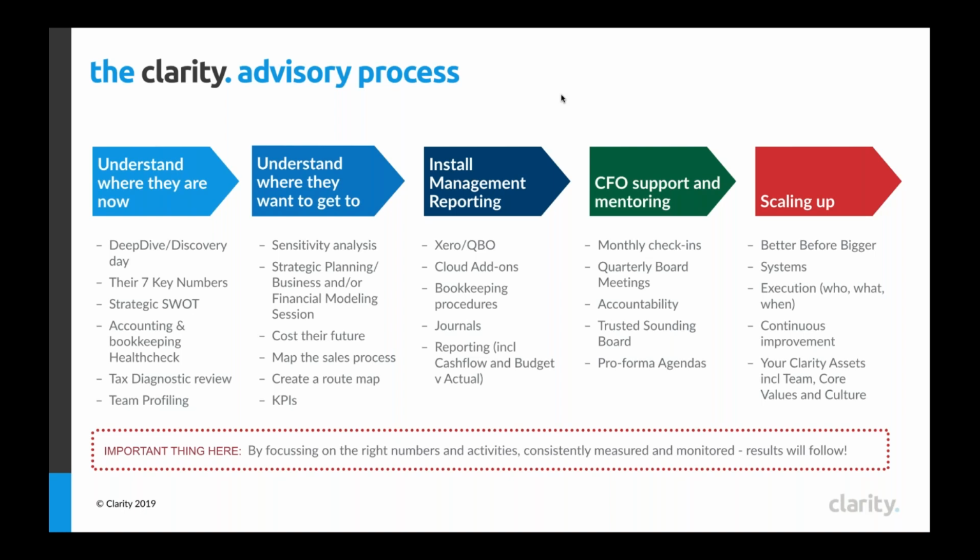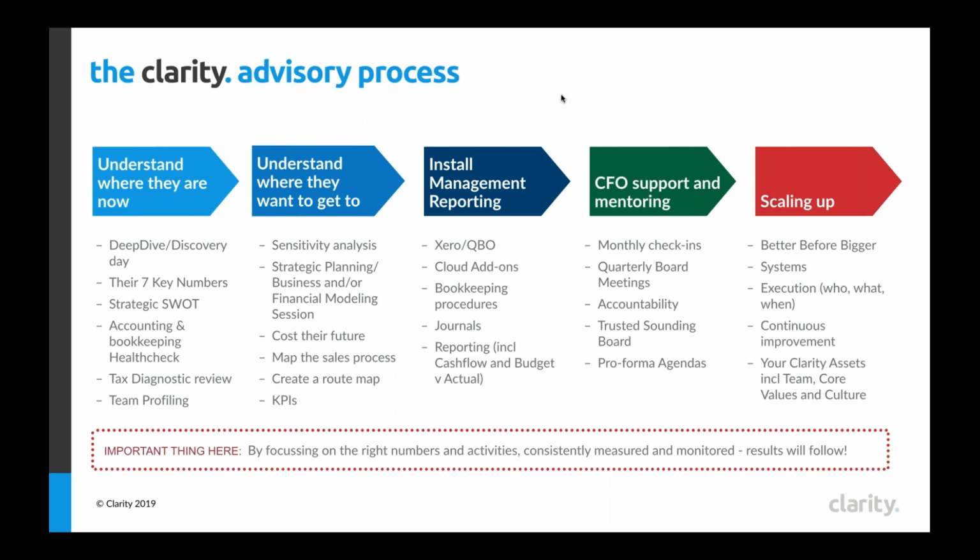So understanding where they are now, we can go light in there. We can look at very simple sensitivity analysis. We can look at the key numbers within their business. We can see what's really important to them, and we can look at their accounting function and how we can help them improve that. We can look at the tax position within their organization and get a good feel for that. Again, moving to where they want to get to, we can help map their sales processes. We can create a simple business model, a very simple basic financial plan, last year plus X%, or we can go into huge detail and create a very complex Excel model based on their business to generate some projections for the next 12 months, for example.